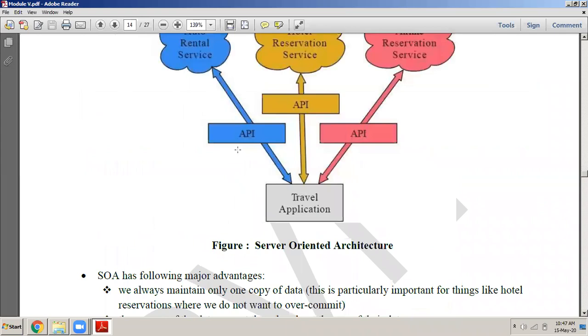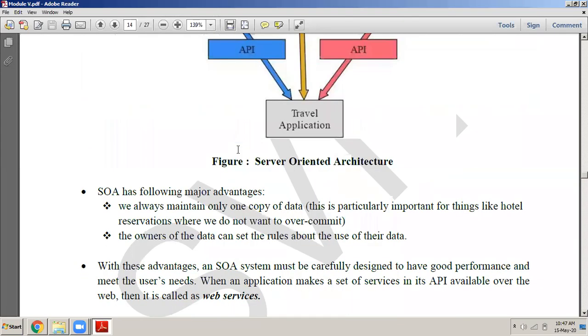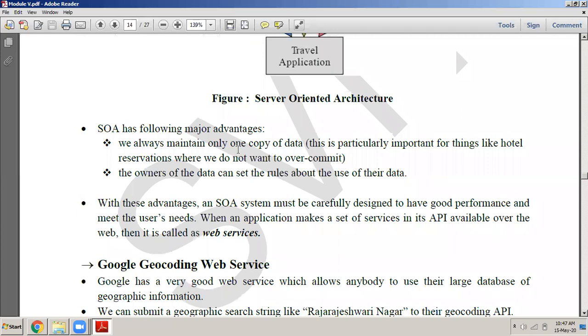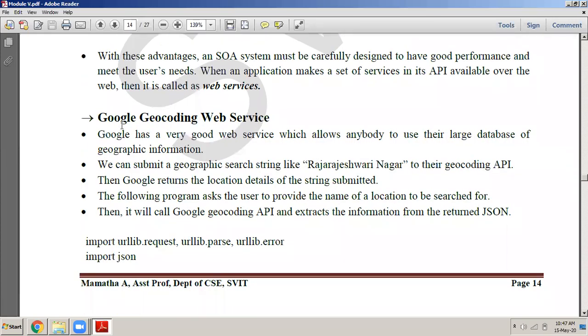Then I was telling you that there are different types of web services or APIs available. Now, this is called geocoding, Google's geocoding web service. There are so many APIs and so many web services available on the internet. I gave you some examples also. One is to get the share value. The second one is to get translation.